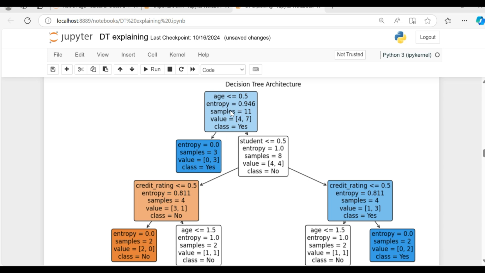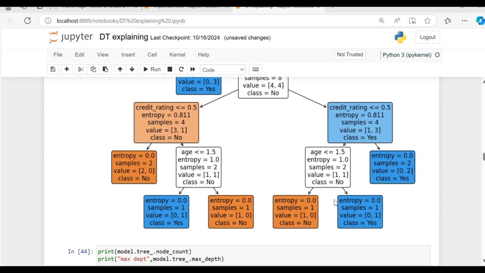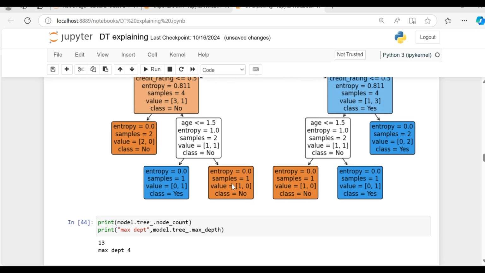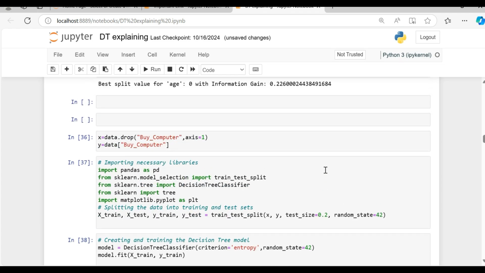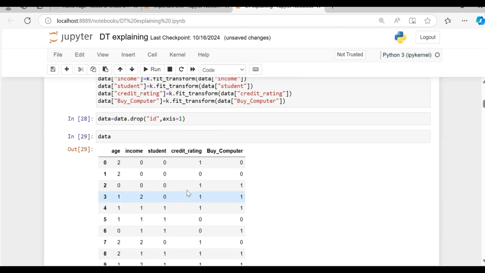But if age is greater than 0.5, in that case I'm comparing whether he is a student or not. Then I'm comparing something else, and each node finally gives the decision whether he'll buy the computer or not, yes or no. So this we have to build using this data, right?